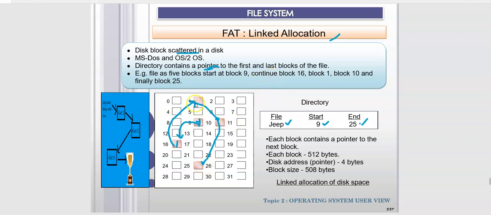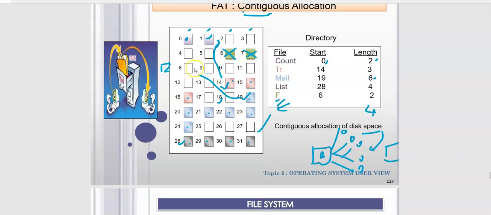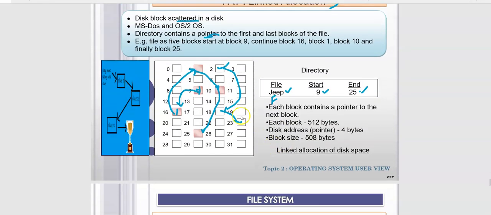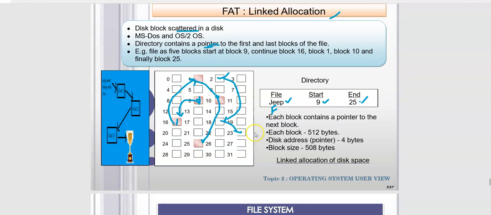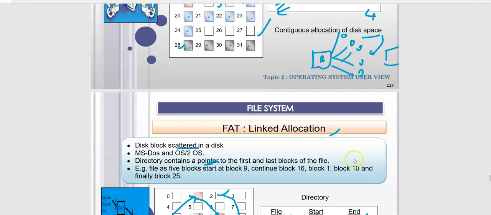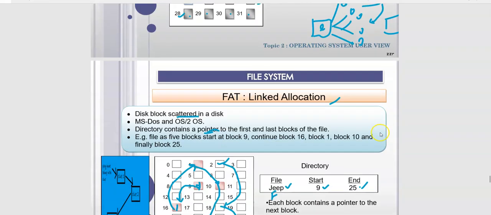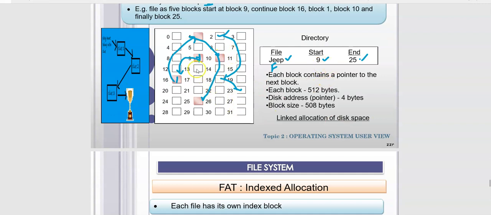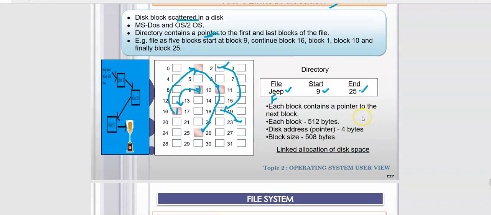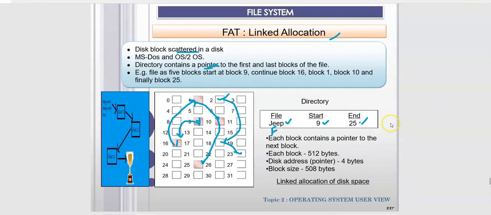Sebab dia nak avoid, kalau kita ada file seterusnya, contohnya file F, hard disk tu dia boleh start dengan 2, for example. And then dia pergi kepada 7, and dia pergi ke 18. Mana blok pula yang kosong? So dekat sini dia tak perlu nak tunggu defragmented. Dia tak perlu nak kosongkan ruang, sebab dia boleh masuk mana-mana lokasi yang kosong. So itu pasal dia buat scattered compared to sequential, sebab dia nak overcome masalah ruang kosong tadi. Let's say dia perlukan 5 location, dia akan cari sendiri location mana dia nak masuk secara random. So dia tak perlu nak tunggu defragmented. Okay, so itu yang dimasukkan dengan link.